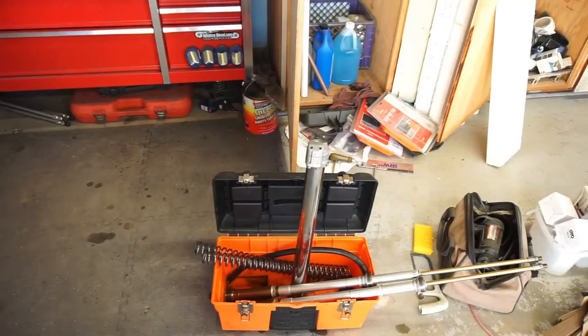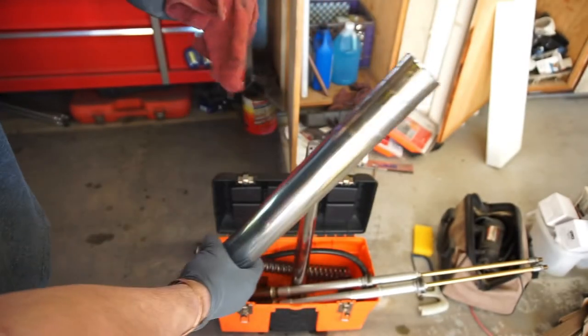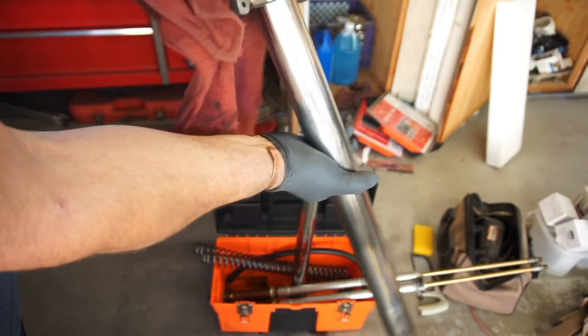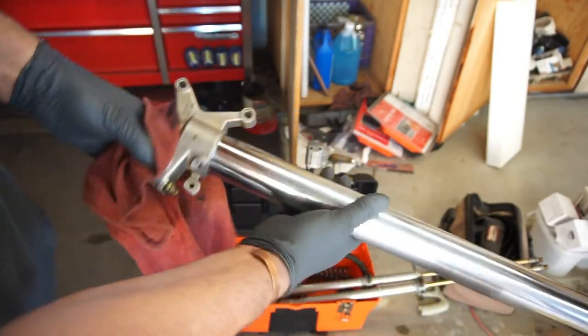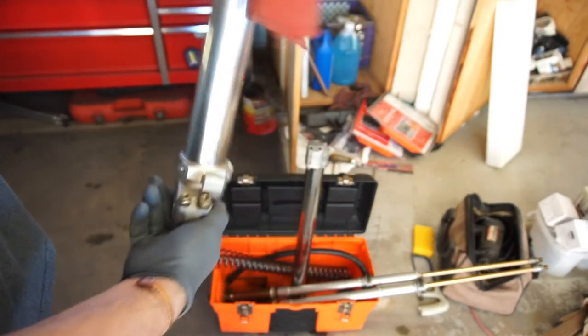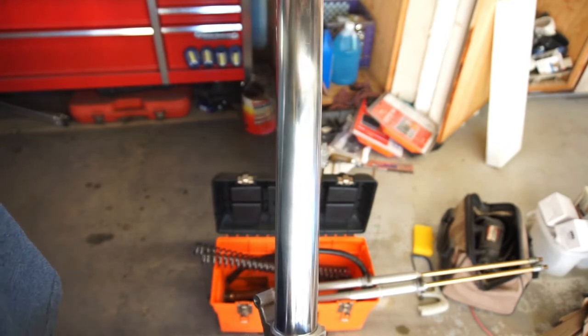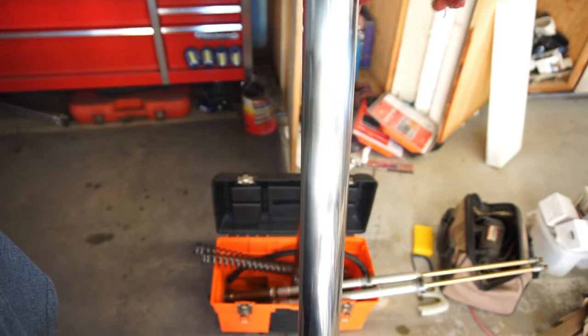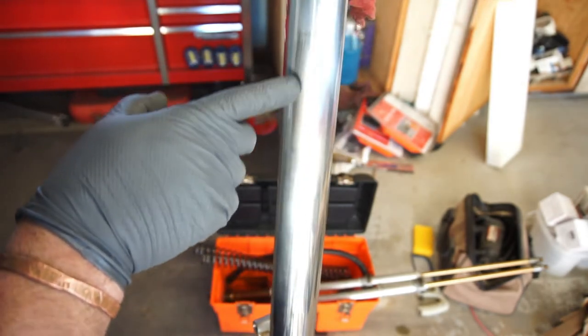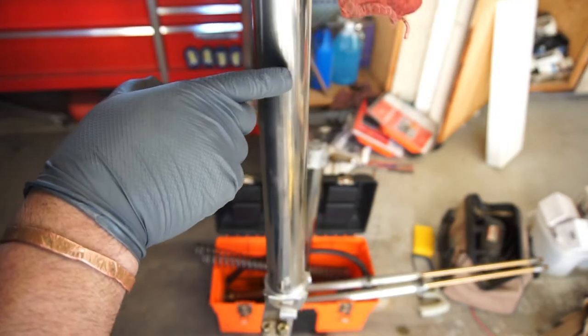All right, so you're going to need rags, obviously. There's the fork tube. I'm going to do this side, the brake caliper side. What I did off camera is, it's hard to see, but you can see how it's kind of black right here.